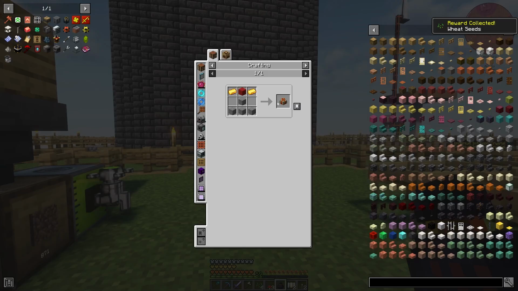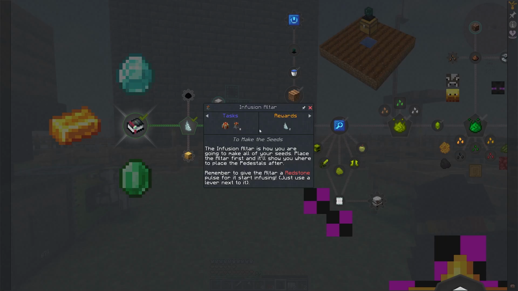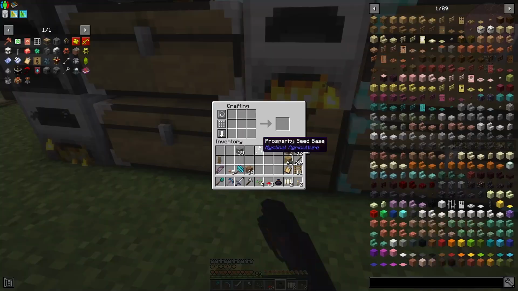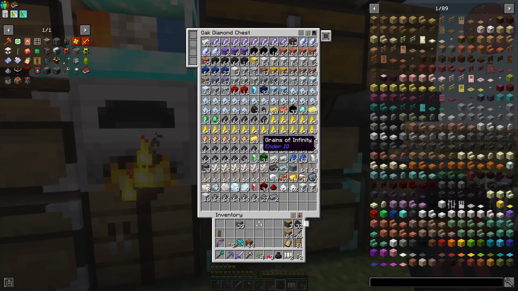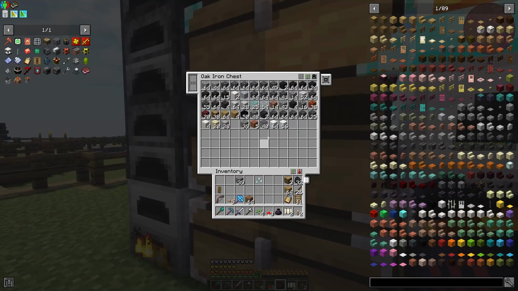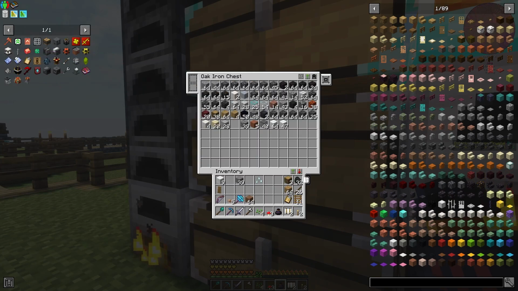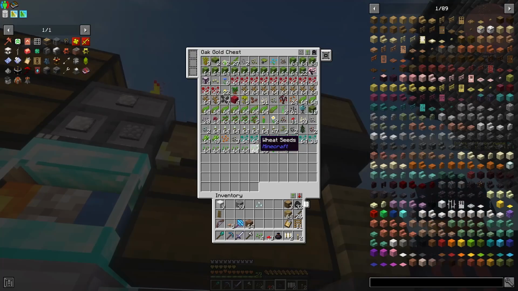I need 1 infusion altar. And I need 8 infusion pedestals, which is marvellous. So these are all made with stone and they are also made with red wool. All right, so I need, I believe, 9 pieces. Each one of these has got 1 and 1 for that. Fine. All right, so I need 9 pieces of red wool.